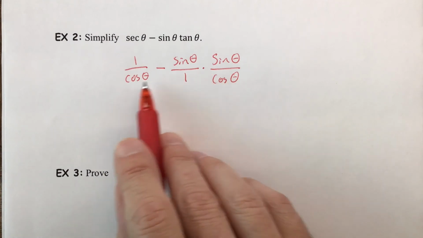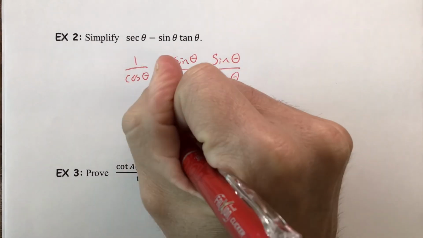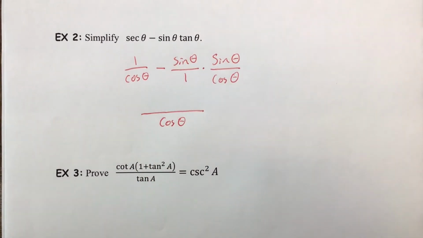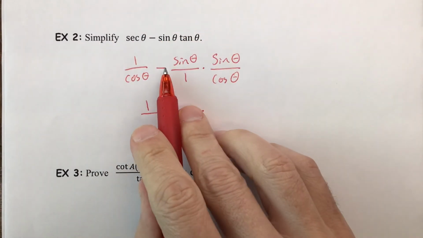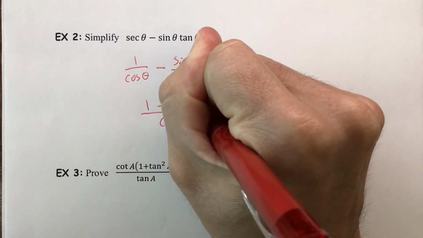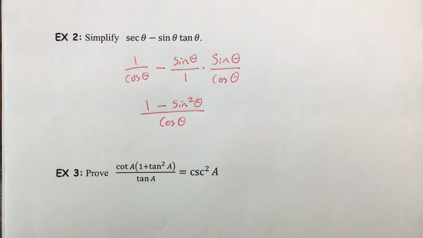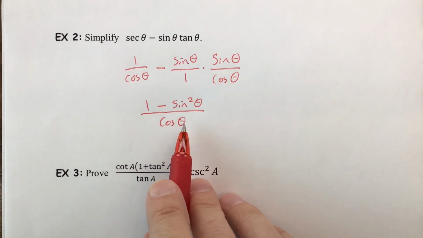That will end up being the same denominator that we have over here. So we can actually build one big fraction with cosine theta on the bottom. You're going to have that 1 minus sine theta times sine theta, which we'll write as sine squared theta. Okay, so it's simplified down to here so far. All right, now from this point, step 4, we're going to check for any other identities that might show up.